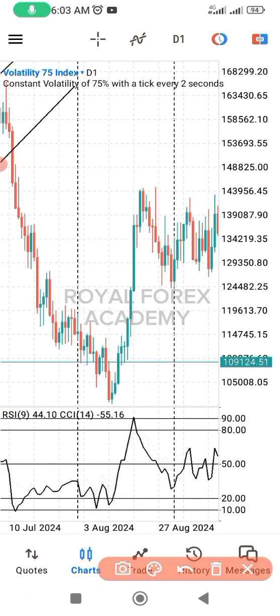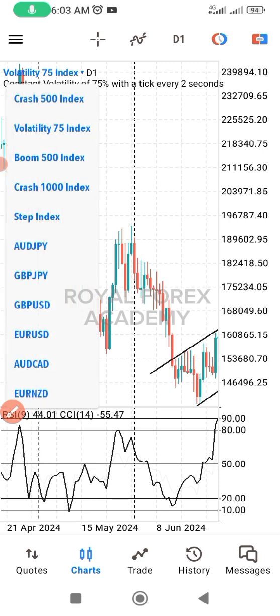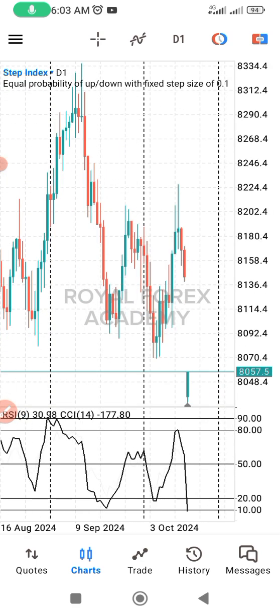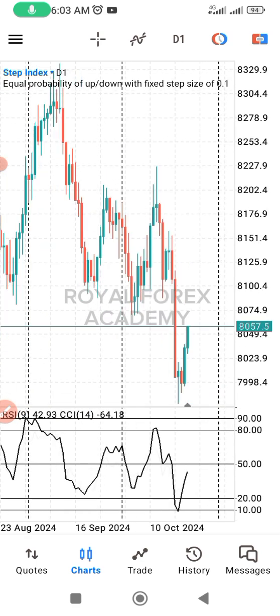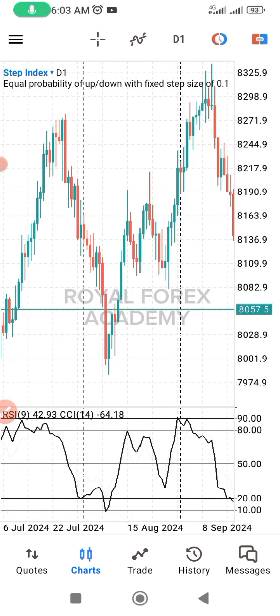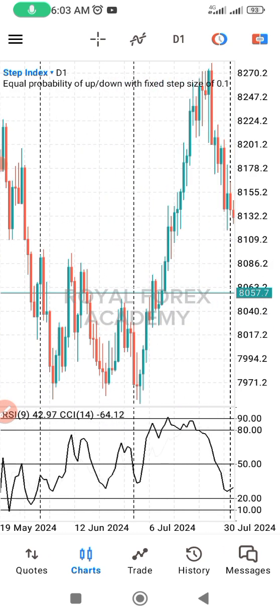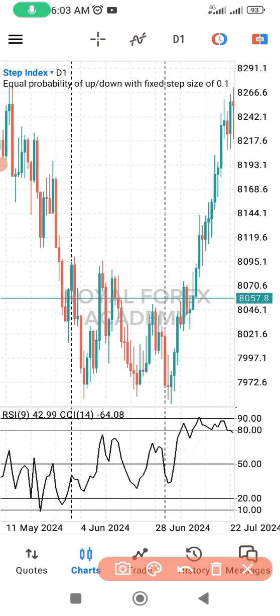Here is another one. Look at this bottom and this particular one, and then look at it. As tiny as it is, you can see the difference, and afterwards you can see how price changed direction. So the concept of divergence is very important, and it plays out beautifully well. So you have to go through your chart, and then here is another scenario.